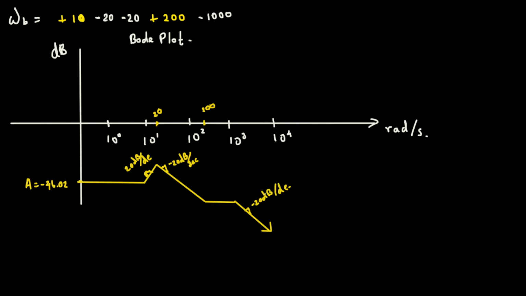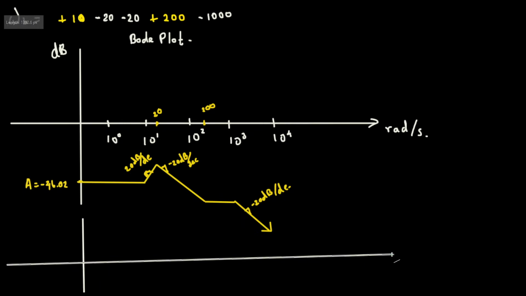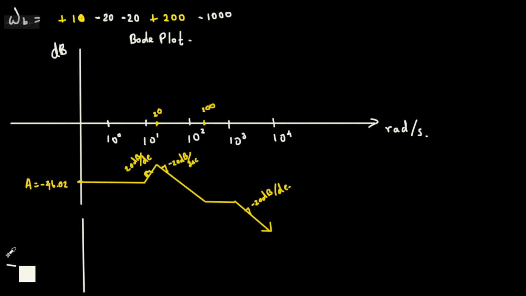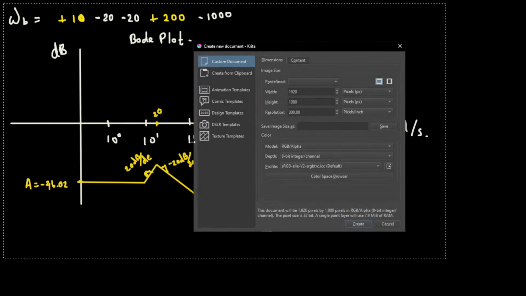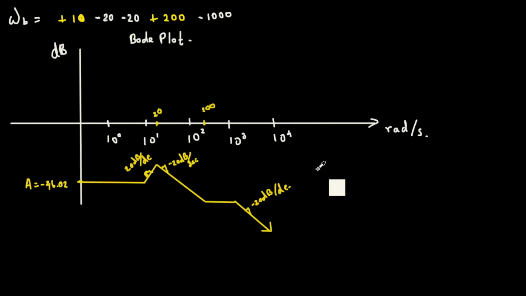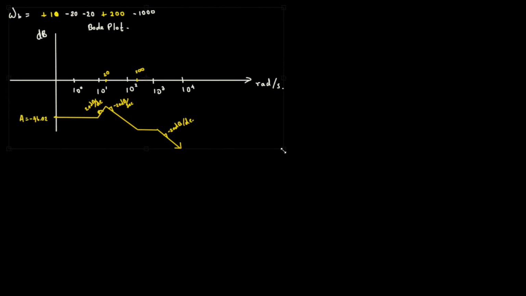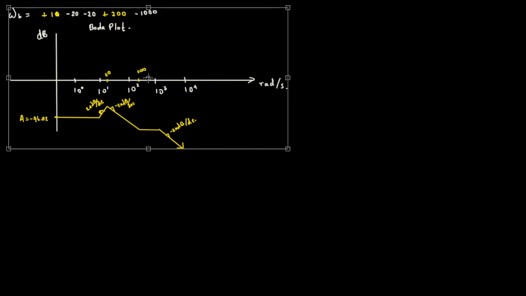Okay, this is the decibel per radians per second Bode plot diagram. The next one is we have to look at the angle. The angle acts in a similar way. You know what, I need more space to draw the angle, so I'm going to copy this one and bring it to the next page. I make it a little bit smaller so I can control the angle as well. So let's say this is our graph for radians per second per decibel, and then the next one we are going to draw for the angle.